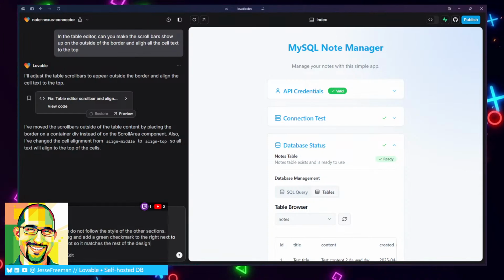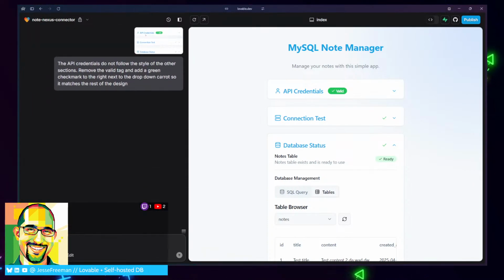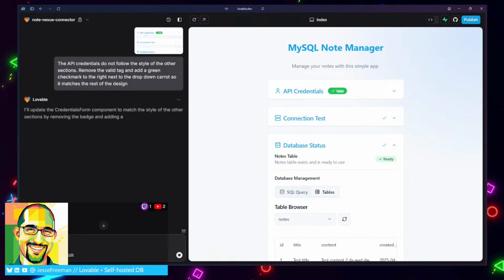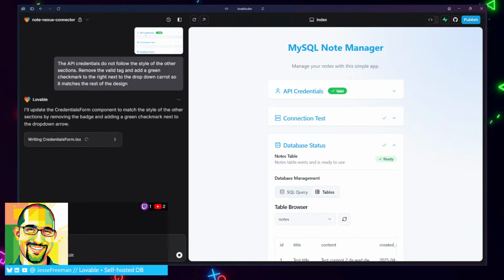I think this is a really bad problem I have, which is that I always want this stuff to be consistent and look good, even if they're just back-end tools.